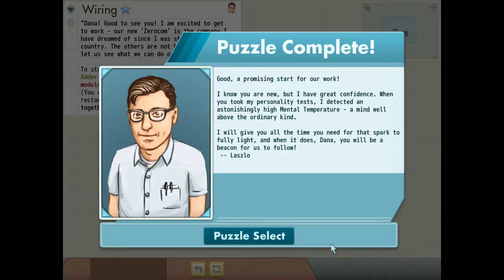So puzzle complete. Good, a promising start for our work. I know you are new, but I have great confidence. When you took my personality tests, I detected an astonishingly high mental temperature, a mind well above the ordinary kind. I will give you all the time you need for that spark to fully light, and when it does, Dana, you will be a beacon for us to follow.